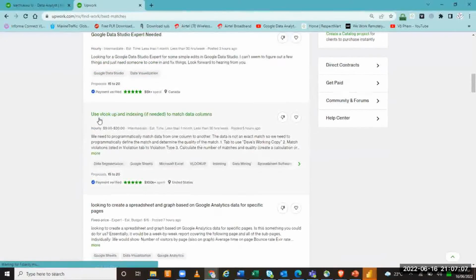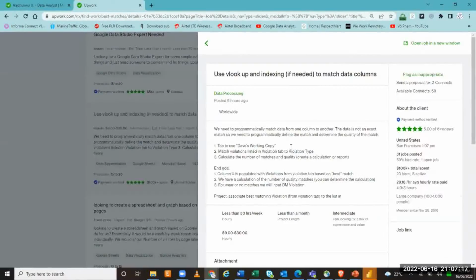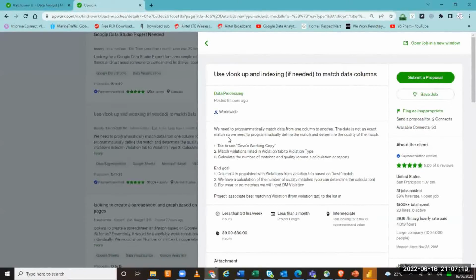Look at this. Use VLOOKUP and indexing if needed to match data columns. Okay, I think this is what we can do. All right, it says we need to programmatically match data from one column to another, and that is what VLOOKUP does, and we've been doing that in our class.